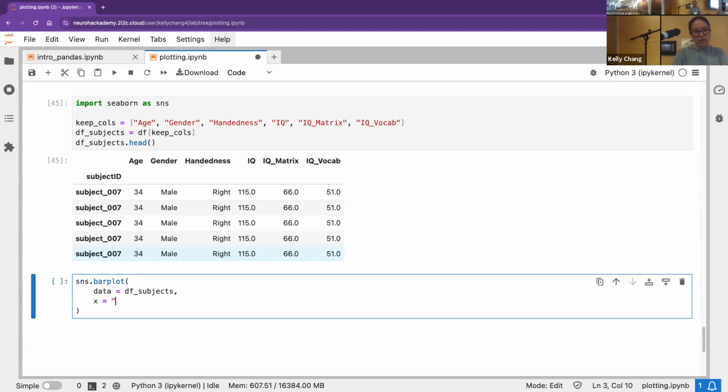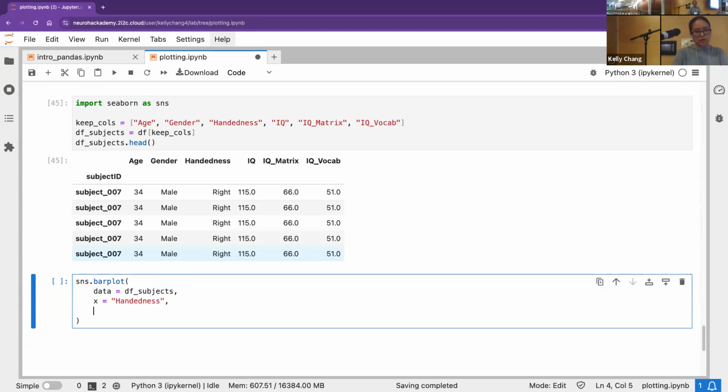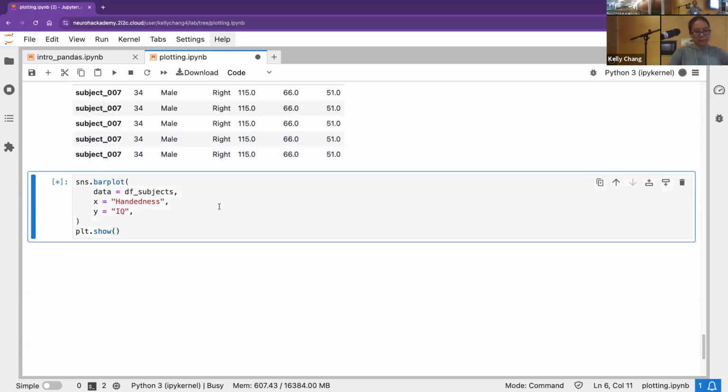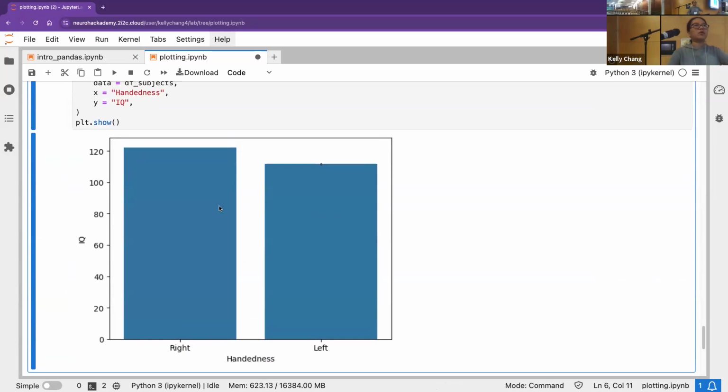Along the x-axis, I want handedness, let's say. And notice I'm specifying the column of the data frame, y equals, let's say, IQ. And I'm going to just go plt.show, see what happens really quickly. Aha, there we go. A real quick plot with our handedness on the left and right, and it automatically performs the average on the IQ.